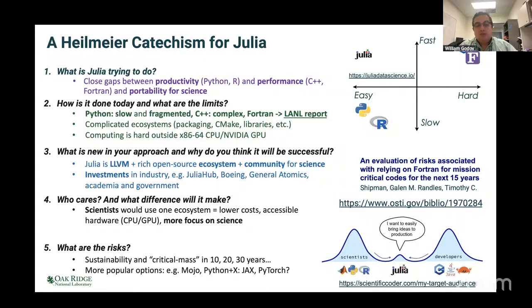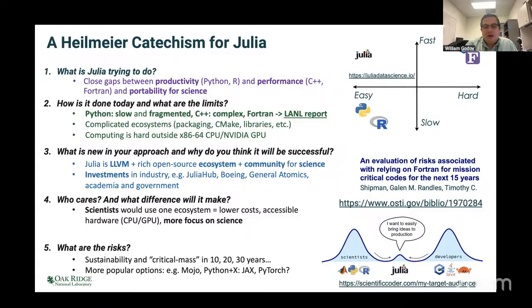Now, who cares? I think my current audience, right? Scientists or people like me who just want to prototype my ideas and get my paper out, right? That way, you don't have to worry about packaging or debugging things or things like that, you can be more focused on your science, right? You have the things that Fortran provides, but also the productivity of Python when things go well.